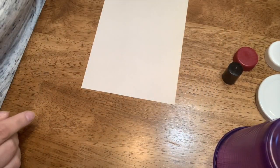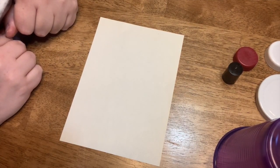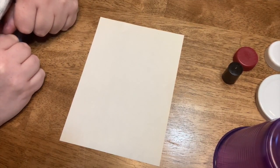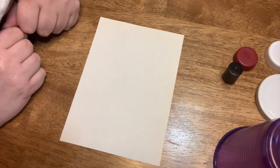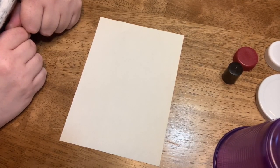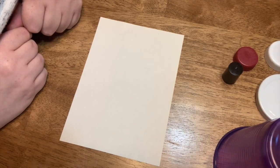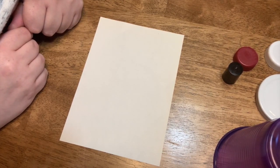I don't know if you've had a chance to read the book The Dot by Peter Reynolds, but it's also a really cool book about a kid that doesn't know what to draw and feels like they're not good at art. So he decides to paint dots, and he's really good at painting dots. He keeps painting dots and he masters them. It's a really great book if you want to get inspired about finding what you're good at and continuing to do that.